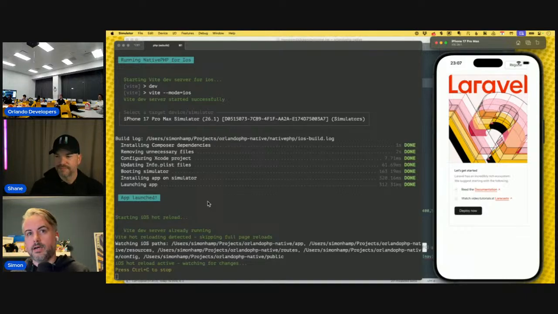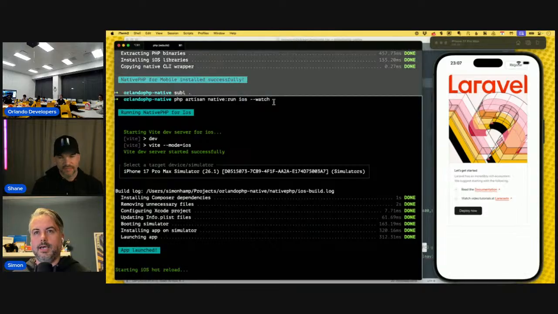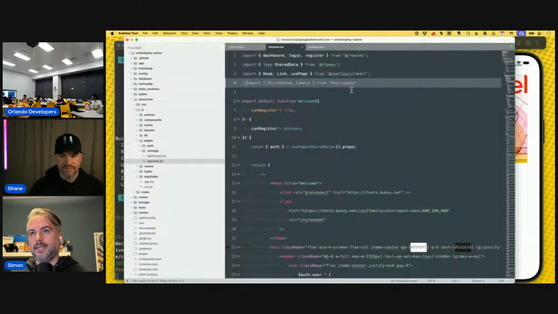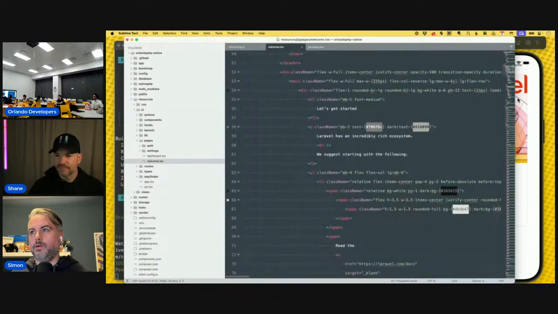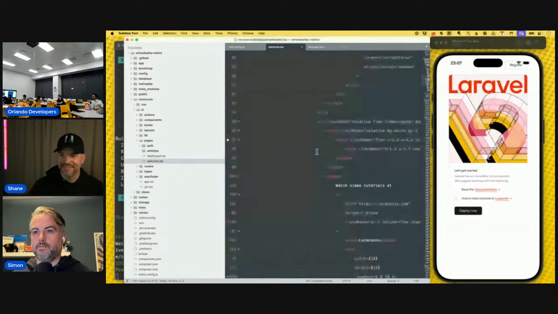So you might have seen that I put this watch flag on the end of this command. And that is leaving this command running. And it's actually running the Vite hot module reloading under the hood. And it's connecting that to what's running on the simulator. And it will even do it on a real device too, which means I can go to my editor and I can make changes and they will show up. He says, very hopefully, given all the stuff that's broken so far.